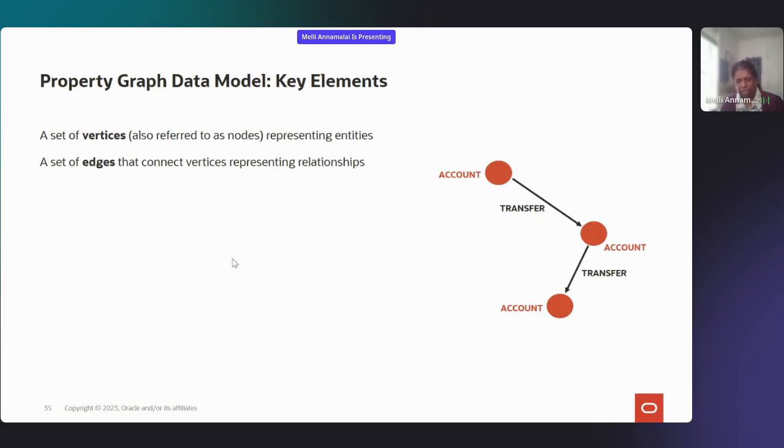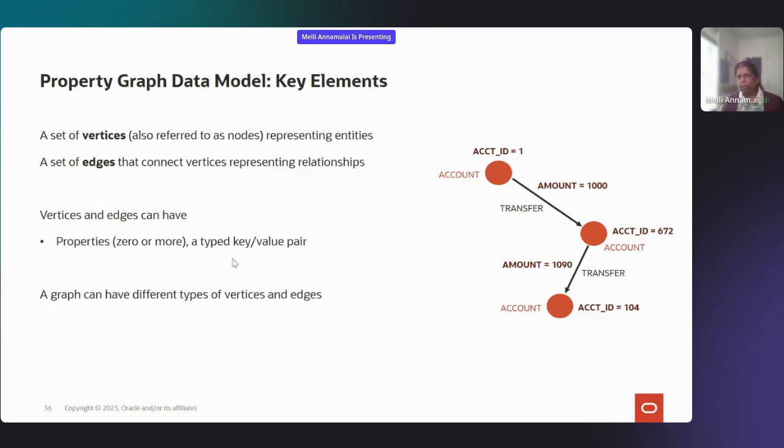And when there is a cash transfer between two accounts, that's an edge. So I have the information in my transactions table as to who transferred money to whom. I can take that and model that as an edge. So I have vertices representing accounts and edges representing transfer of money between them. I had all of this information in my tables. It's not new information. I had the accounts table, I had the transactions table. Now I just want to view my data as a graph so I can ask other questions.